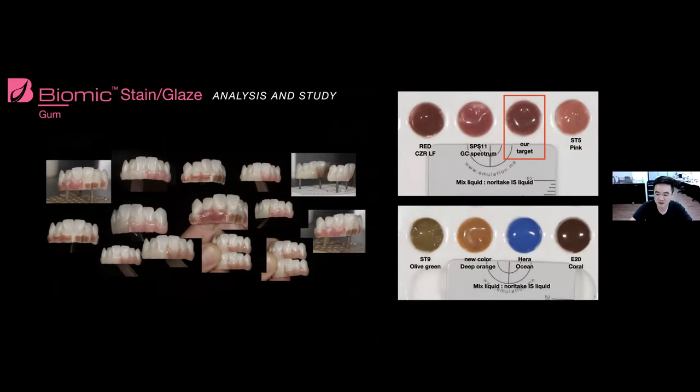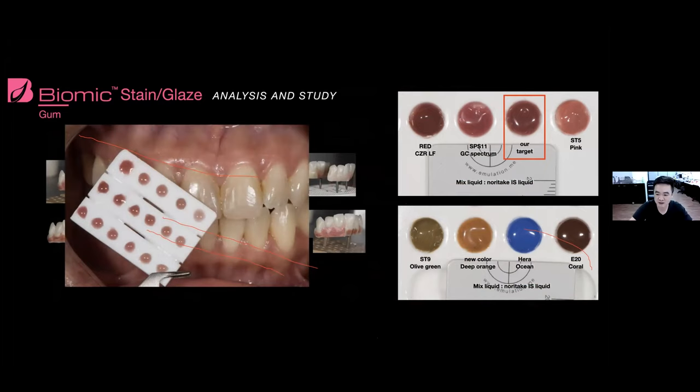And I also tested and baked and mixed a lot of different brand colors to find the one closest to the natural gum color. And I will bake it and create a customized one.